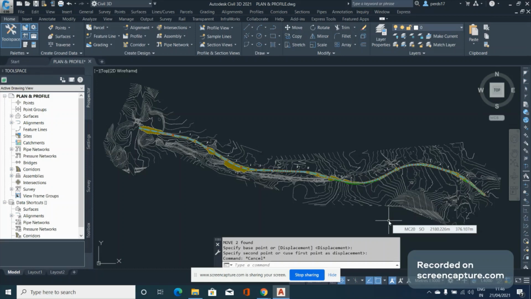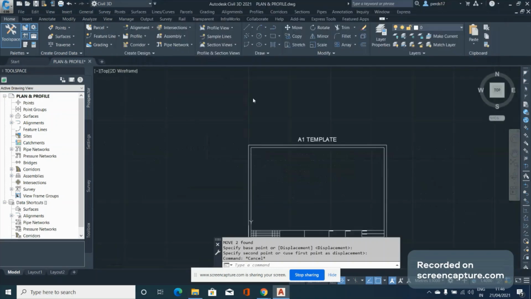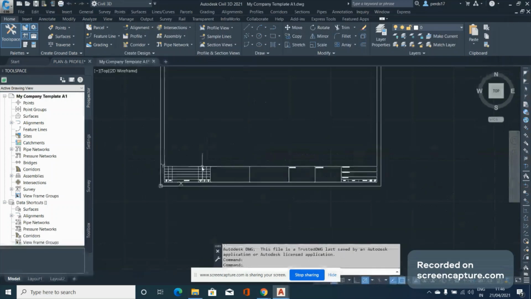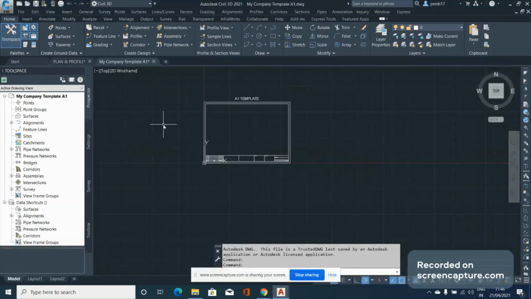First, let's create a DWT file which has your company template. Here I have one basic A1 template. You can have it horizontally or vertically, it doesn't matter. You should have one template. Currently it's set up in 100 coordinates.